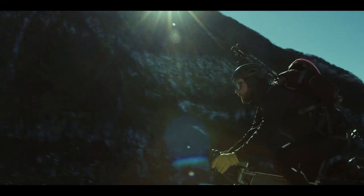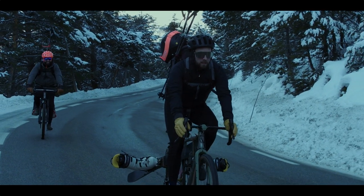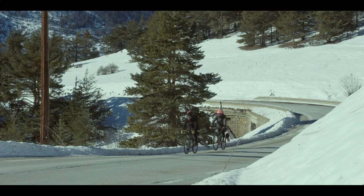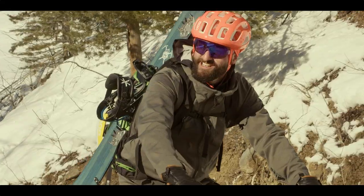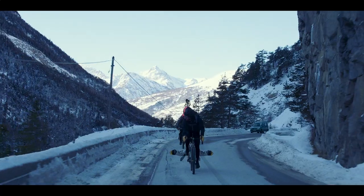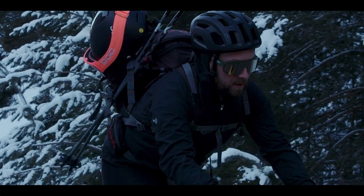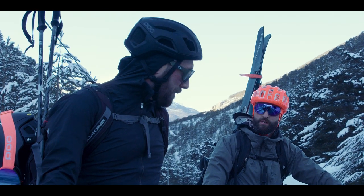Strapped with skis, poles, boots, helmet, and all our safety gear, our entire load came to around 35 kilos — which normally isn't too bad, but the average six percent gradient soon started to take its toll. His idea was this — I blame you! From this point it would normally take us an hour and a half to get to the Refuge Napoleon, but the combination of black ice and our heavy loads means we're averaging six kilometers per hour. This is proper sketchy now — do we just walk up a little bit?